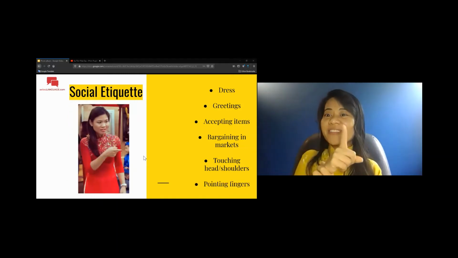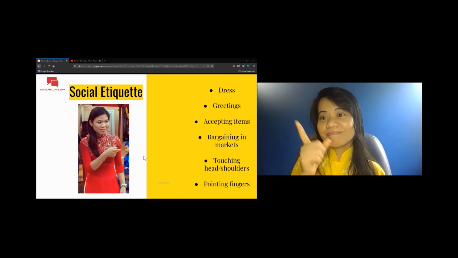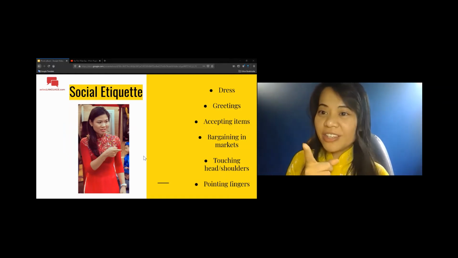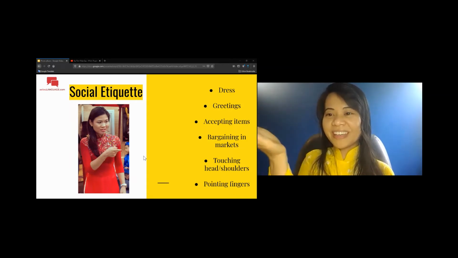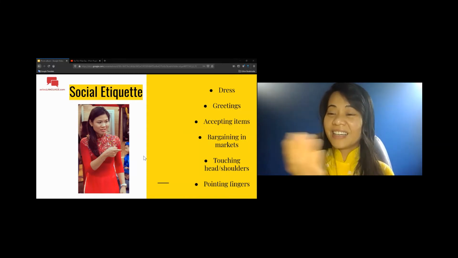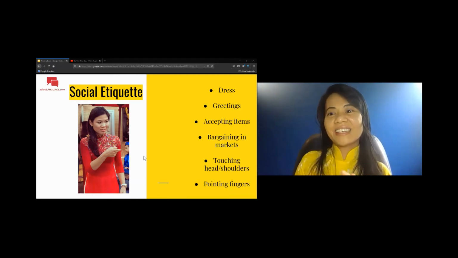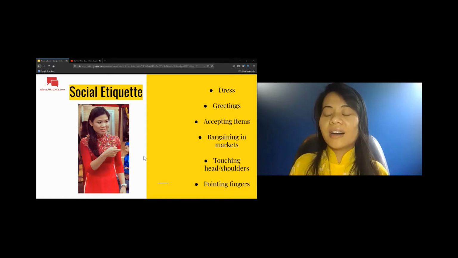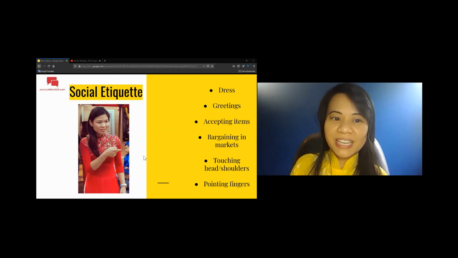Okay. And the pointing of the fingers, very normal in some places, right? In Vietnamese, if someone points at you like this, they're very upset with you. This is usually used by parents getting mad at their children, but you don't want to do this. If you want to show something, it's usually with an open hand, and even if you want to call someone over, you don't want to do this either. Use both hands to call them to come over, not like this. And again, that's associated with the fact that it's very rude to do that.